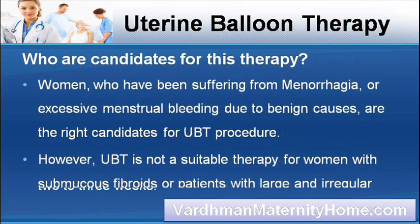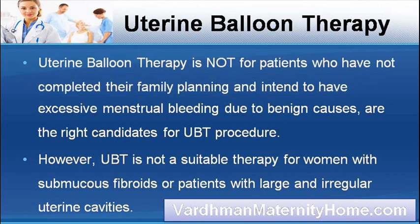Women who have been suffering from menorrhagia, or excessive menstrual bleeding due to benign causes, are the right candidates for the UBT procedure. However, UBT is not a suitable therapy for women with submucous fibroids or patients with large and irregular uterine cavities.